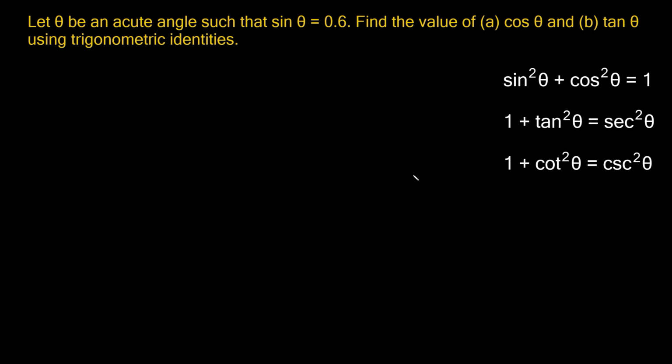Okay, so let's just start from the beginning, all right? Just with the first piece of information it tells us. It says that the sine of theta is equal to 0.6, all right? So let's just start there. The sine of theta is equal to 0.6. All right, so what can we do with this piece of information? Well, let's just start at the beginning, right? Let's use our trig ratios, right? SOHCAHTOA.